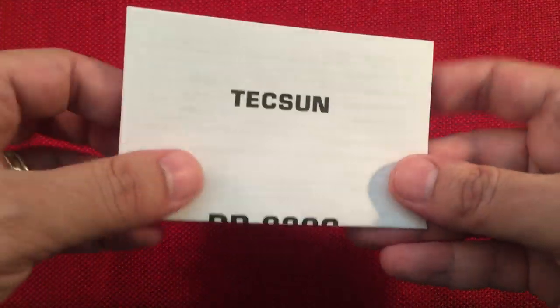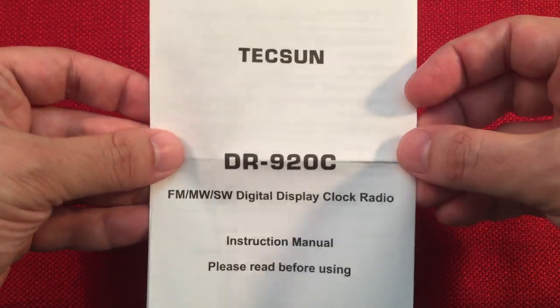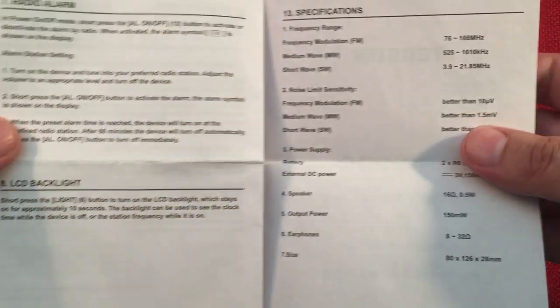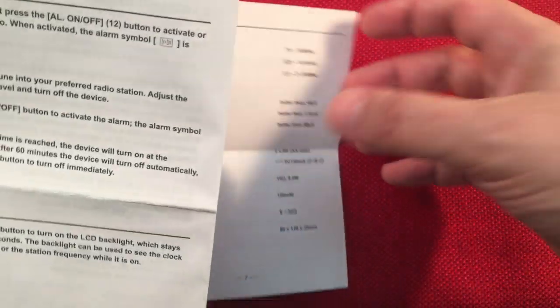Okay. Here is the manual they give you in English, which is great. This is a bonus in my book to see that. When the box is all Chinese, I expect to see a Chinese manual, but they went the extra mile and did an English manual here.